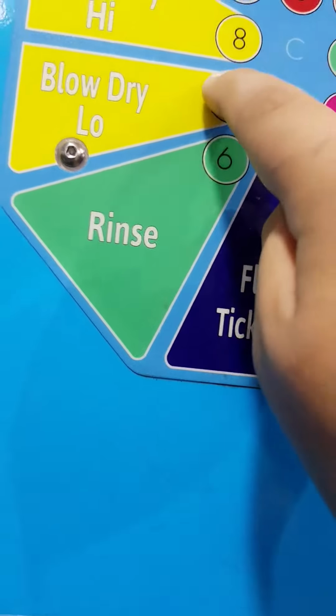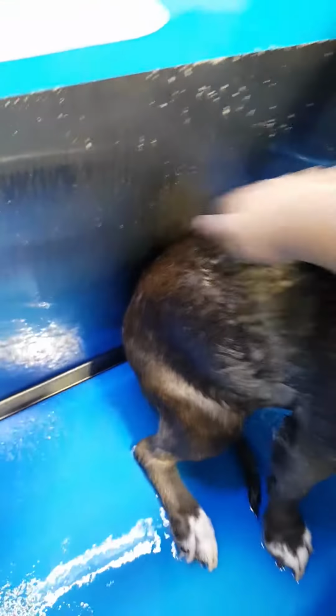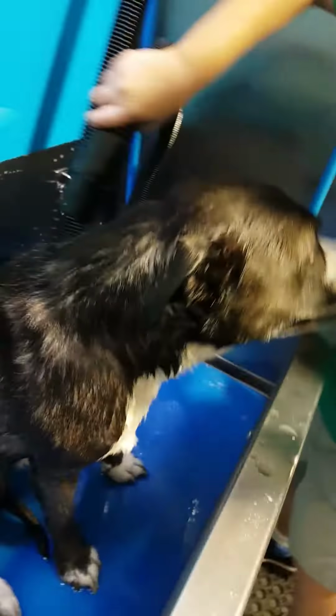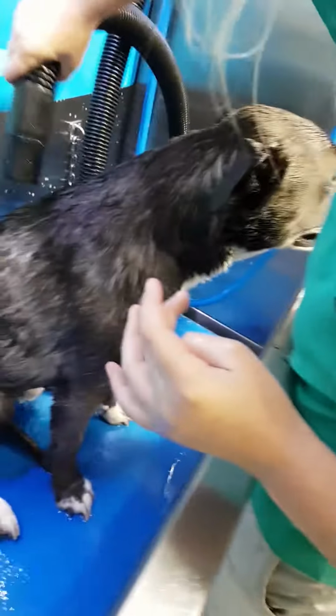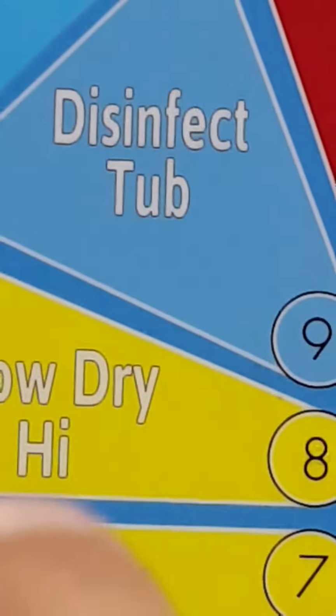Next. Yeah, blow dry. Blow dry low. So now he's going to be dried off a bit. Oh, it has a smell. It has a weird smell, guys. It's okay, Dobbo. Okay, so Dad just changed it to high. I've only got 2 minutes. Yeah, so I put it on blow dry low there, and then Dad changed it to blow dry high.